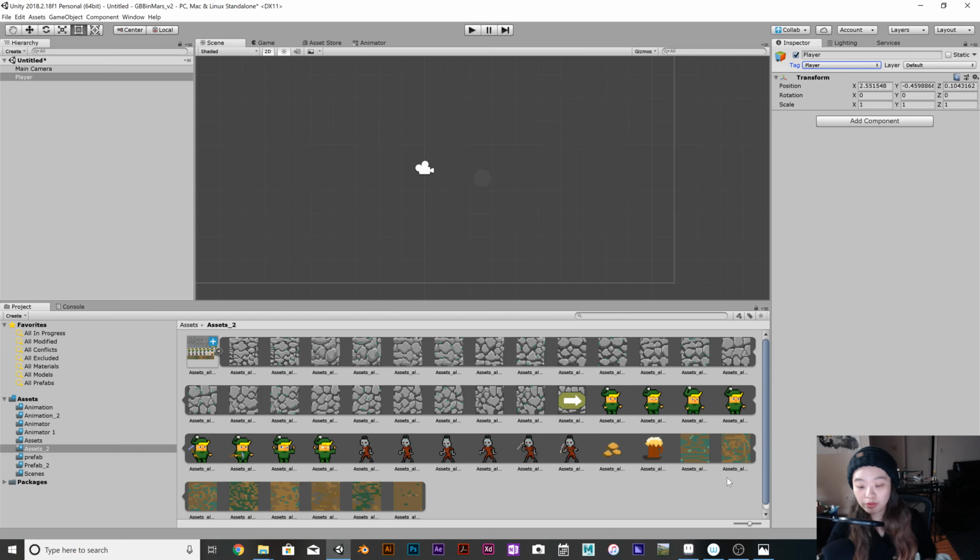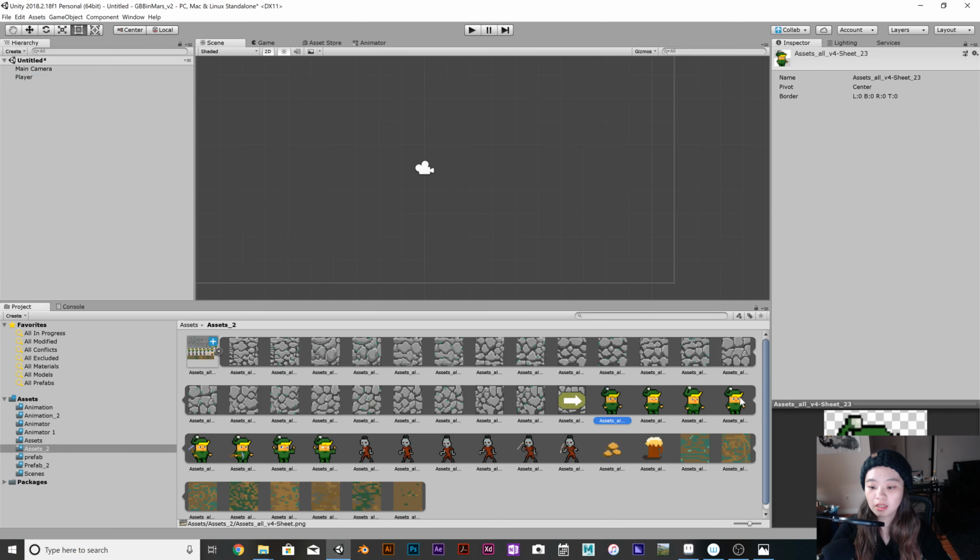So later on when you code, it's easier to just find the tag and do something about the assets. Okay, so there we will add some different layers, for example, blocking layers. So what's blocking layers? Blocking layers is something that you cannot walk through. Of course, you cannot walk through yourself, right? So it's called blocking.